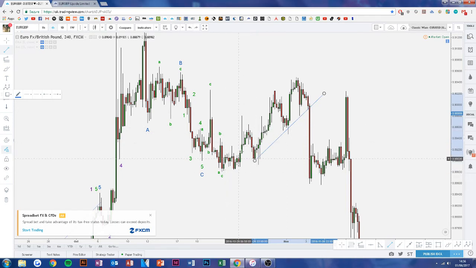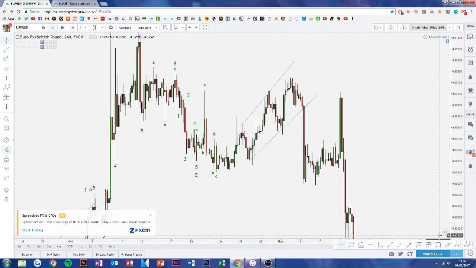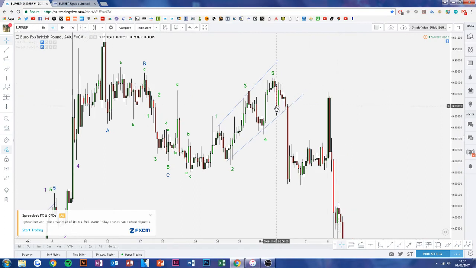Okay. 1, 2, 3, 4, 5. Okay, yeah, I like that. I'm thinking this is something like a 1, 2, 3, 4, 5 as an ending diagonal. Like this.